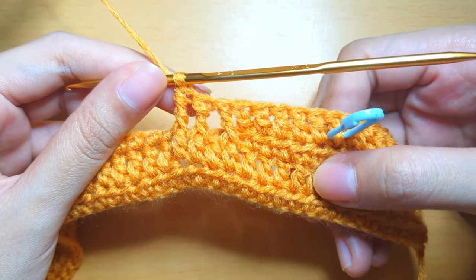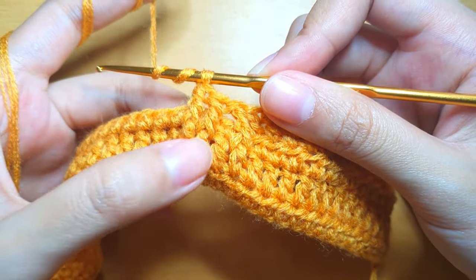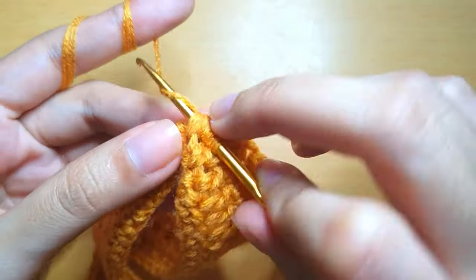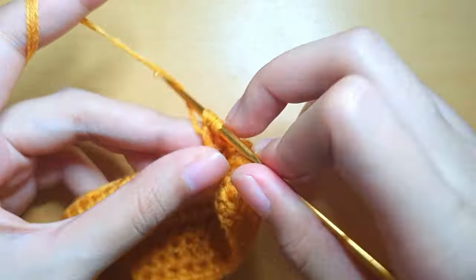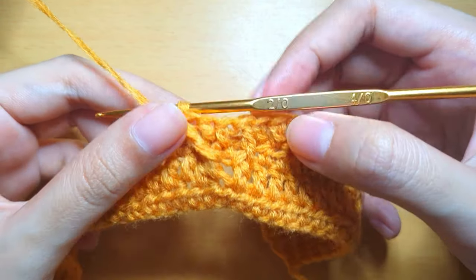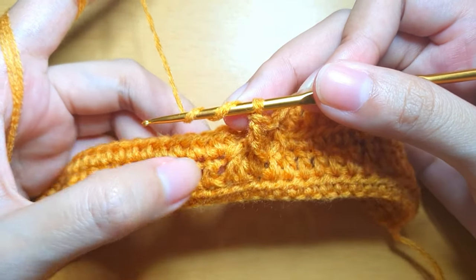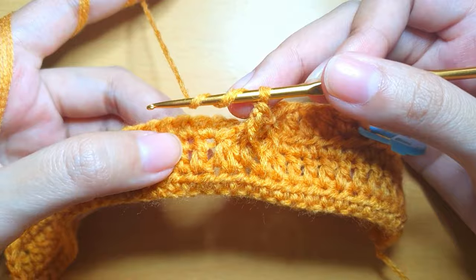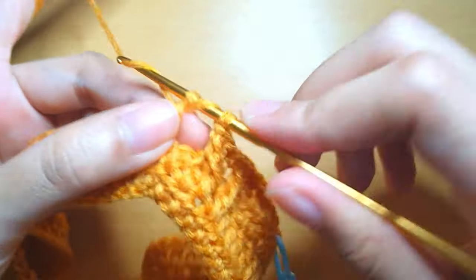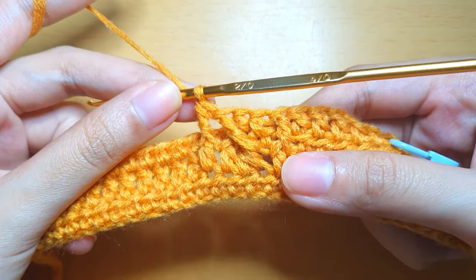After that, we're going to make another front post and you're going to place it on the second double crochet, or the stitch that we skipped. And for the last front post, you're going to place it on the fifth double crochet. So that's how the first row of cable stitch will look like.